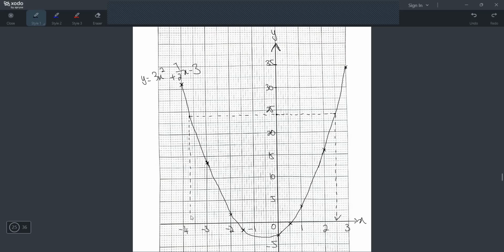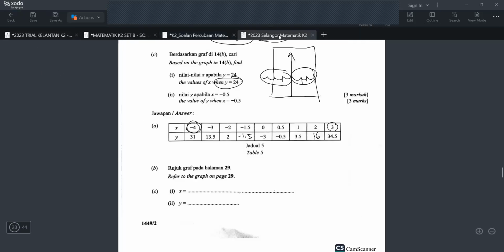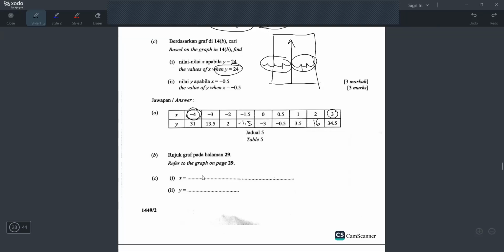It's harder for me because I'm using a laptop, right? So for you, you have to use a ruler. So this is your answer. Now we can write down our answer. What is our first answer? First answer, negative 3.5, 3.6, 3.7. So the first answer is negative 3.7, and then my other answer is 2.5. So 2.5, negative 3.7. Let's write it here. So negative 3.7, and then 2.5.